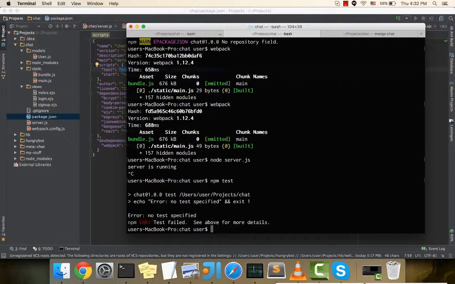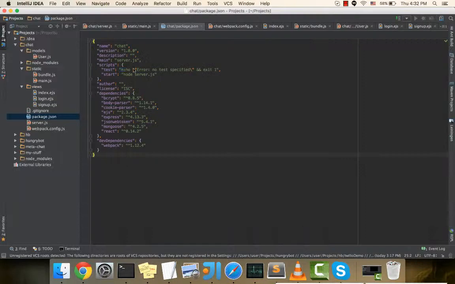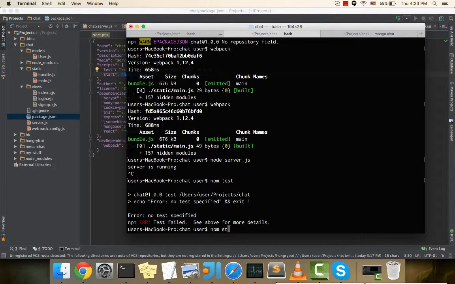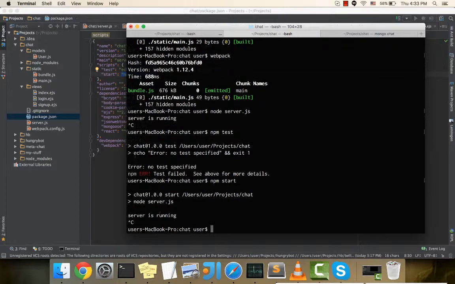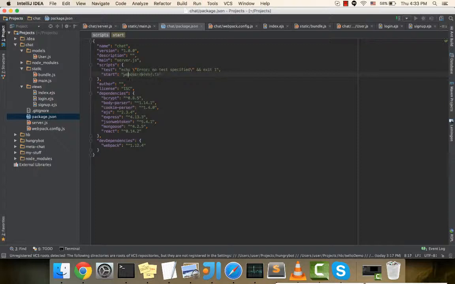All it's going to do is output this error message that there's no tests. That's what it's set up to do right now. If we were to say npm start, it would run this terminal command and basically start running the server. What I want to say is when I do an npm start, I want to run webpack and then run the server. So that's a bit more convenient for me.